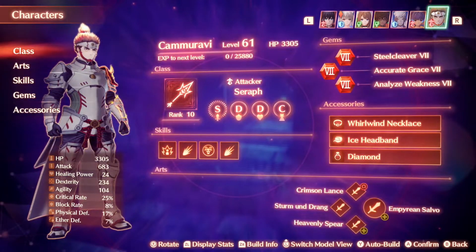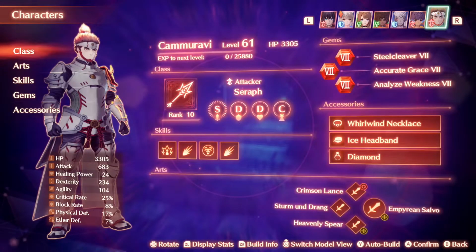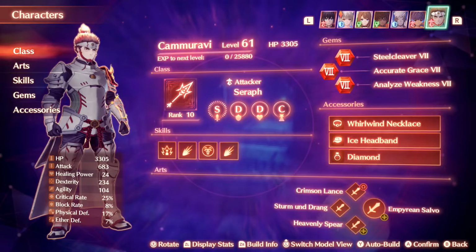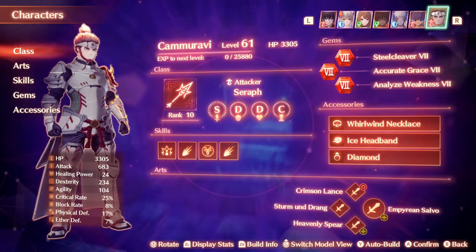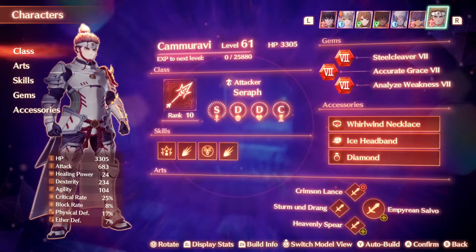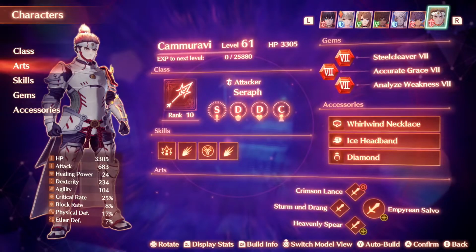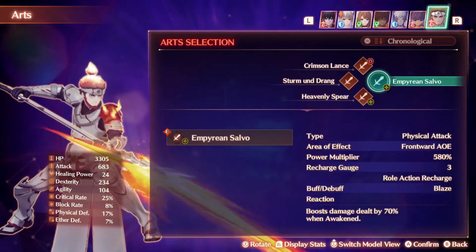Kamaravi is all about that damage. He has 3 attacker-based gems with attack up, dexterity up, and crit damage up. Critical hit rate is 25% on Kamaravi here, thanks to that ice headband he has equipped. Let's see what his arts do. He does give us an Agni and Topple art at long last.